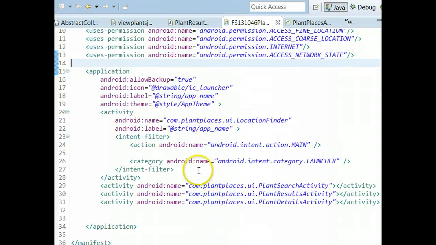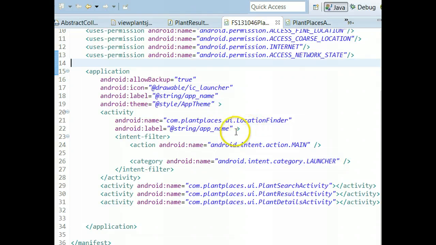Okay, what you'll see is that we have several activities defined. We have our location finder, plant search, plant results, and plant details activity. So far, these are all of the activities that we are using in this app. And the one which is the location finder, the GPS screen, that's the very first one that gets called.